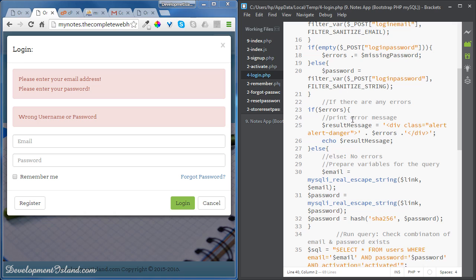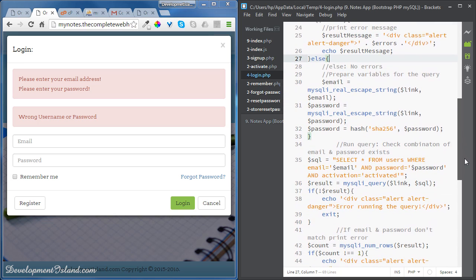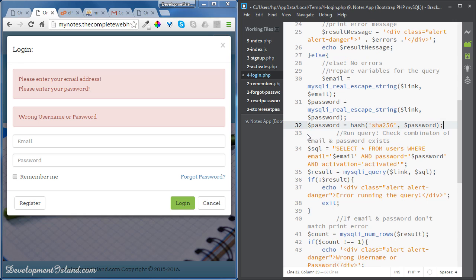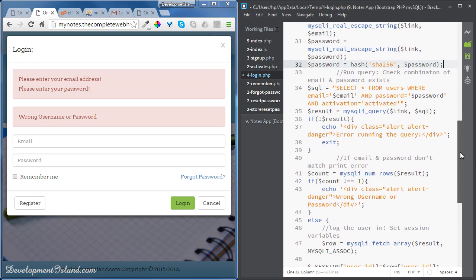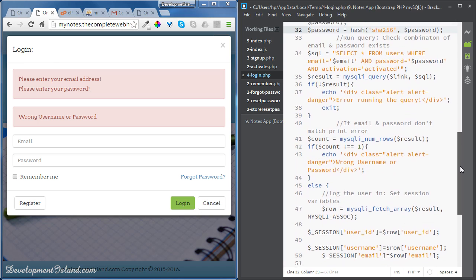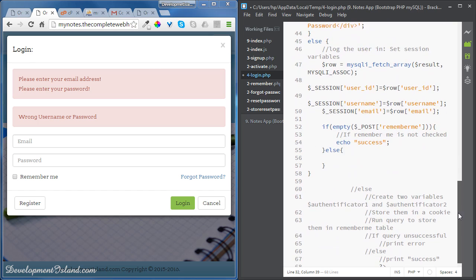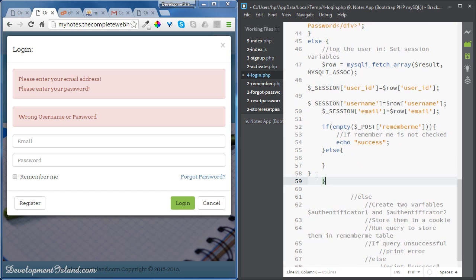If there are any errors, we print an error message. Else we prepare the variables for the query, and then we run the query. So actually this curly bracket needs to be closed after running the query, and doing all these checks. So that needs to be closed right at the end here. So let's save and refresh again.